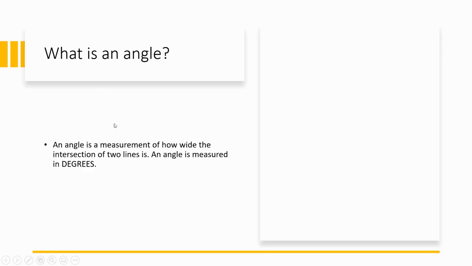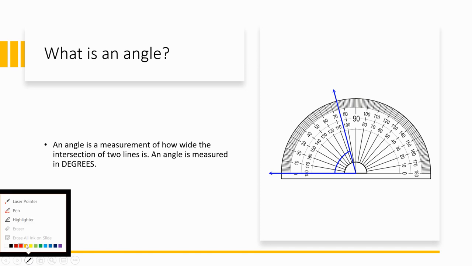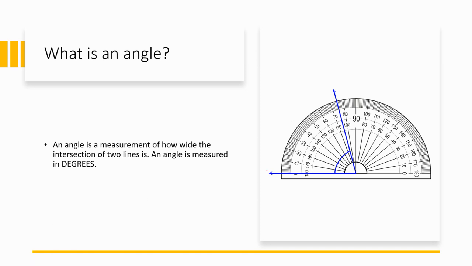Let's begin with an angle. An angle is a measurement about the intersection of two lines. Let's take a look at what that means. So here you've got two lines in blue, and where those two lines intersect forms an angle. And an angle is the measurement of how wide the two lines are. If you have any two lines, like a counter and a sink, they form an angle.